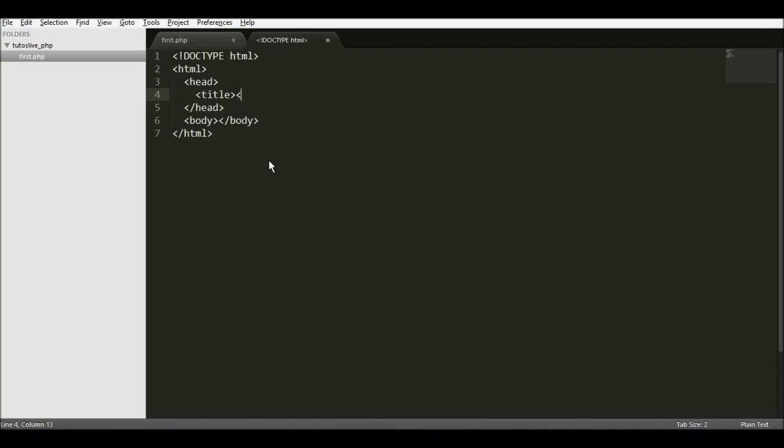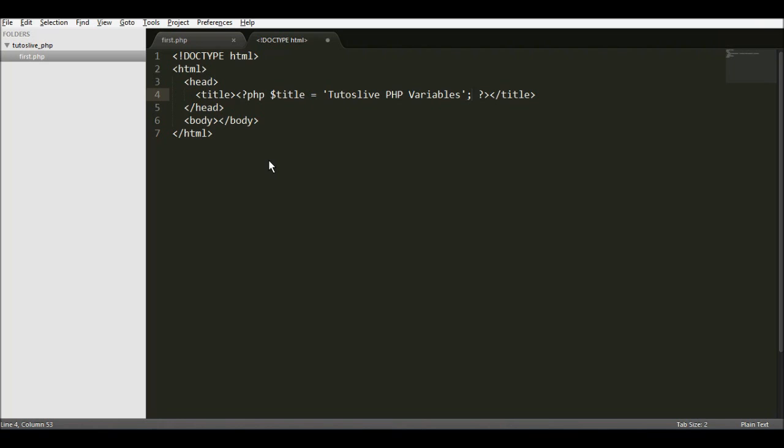So here I'll say title. Alright, so here I'm writing my PHP code. As I told you, PHP code should be written inside this. Now what I do is I'll say $title equal to, I'll use a string now. This is a string since it's enclosed in these quotes. So I'll say $title equal to "Tutoslive PHP variables". I just assign this string to that.